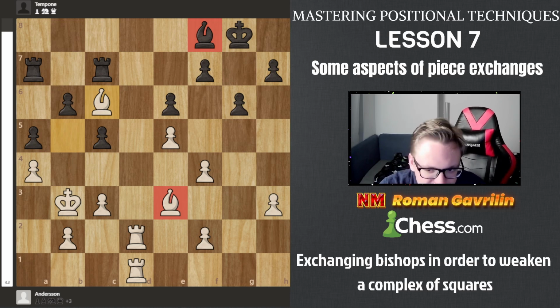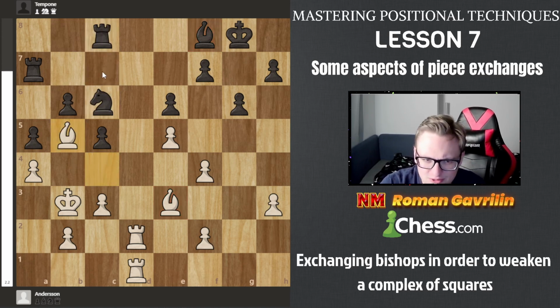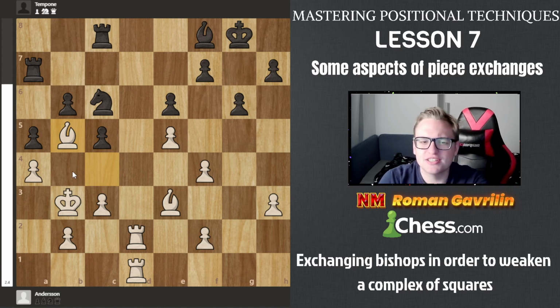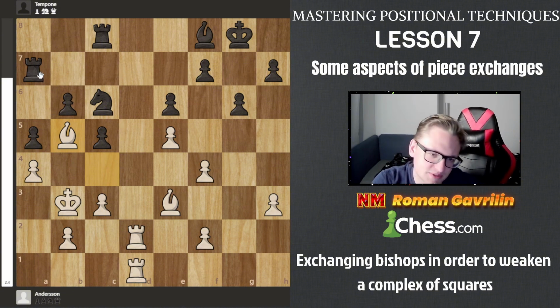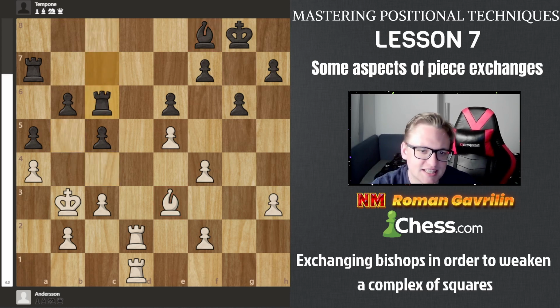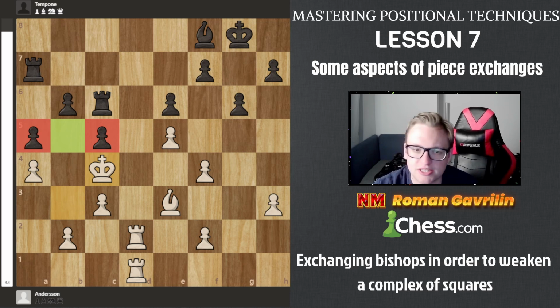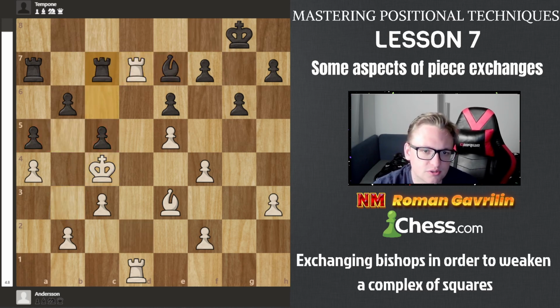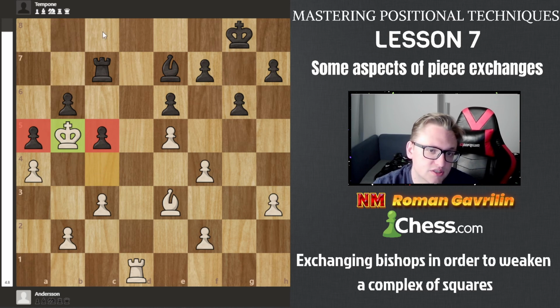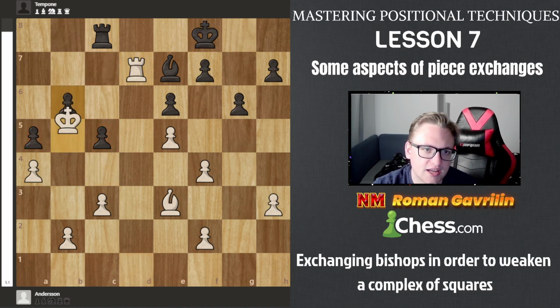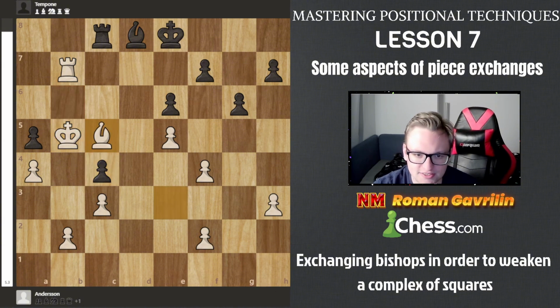Let's say potentially what setup could have happened is Rook c7, something like that. Imagine if the king was on b5, bishop on c4, and a rook somewhere. It's still hard, Knight a7 checkmate potentially, because the king always runs to a6, but it's still very dangerous. In this case, the bishop is being traded, and now this b5 square is under our control. Rook d7, the rooks are off the board, white has the open d-file and easily wins this chess game.